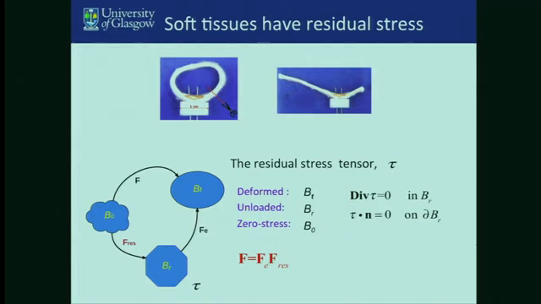So all the strain energy functions were initially developed for the zero stress configuration. Now if we have a residual stress, then you need to take that into consideration. And the residual stress typically also satisfies the equilibrium equation, but the boundary condition is no loading. Okay, and if you somehow can find a way from here to here, find the deformation gradient, then you can get the residual stress, and then the total deformation gradient would be this one times this one. Okay.